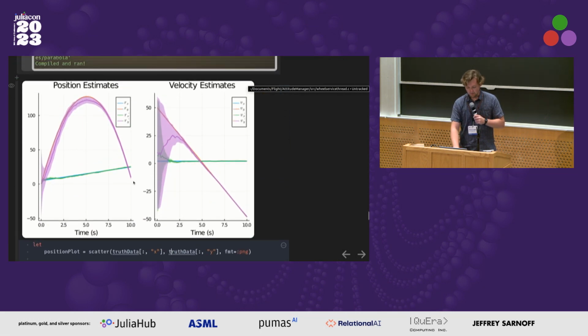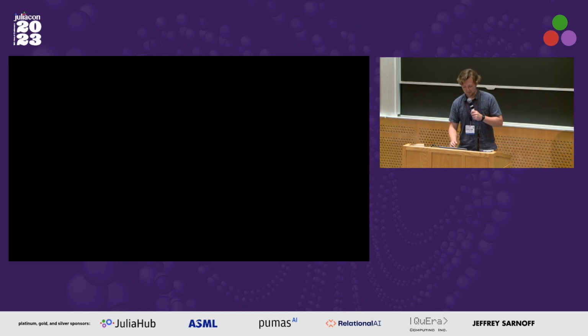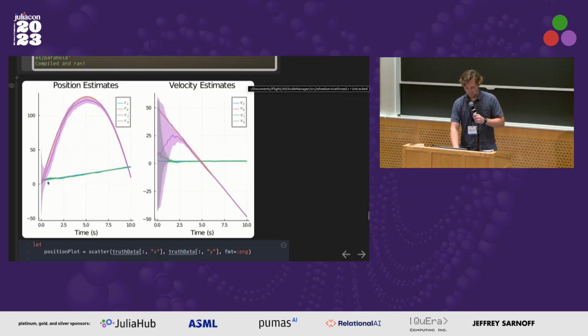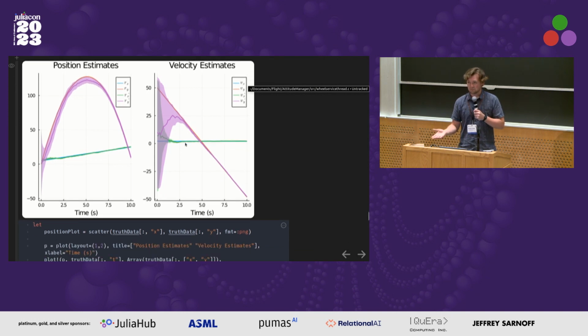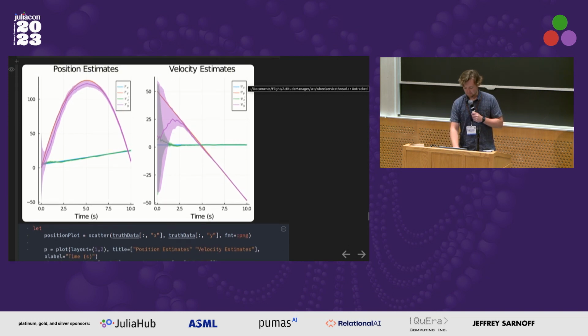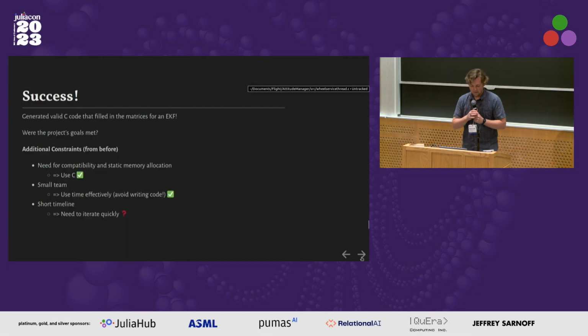Cool. So this has kind of unsurprisingly worked. We just gave it position, and you see there's kind of these error bars. Another feature of these filters is they give you a good sense of your error in your estimates. And they converge pretty nicely over 10 seconds. It takes a while for it to figure out the velocity, but even without any velocity measurements, it's able to do that. It's kind of a standard feature of these filters. So nice to see. I would say this worked.